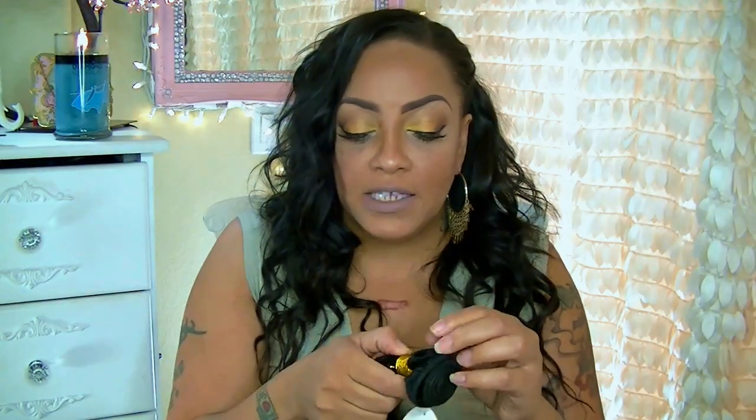As for the bearding in this particular bundle right here, it's just your average size bearding. It is double wefted tracks. A lot of people are like, body wave, body wave, body wave. Yeah, body wave is a very popular texture for any type of hair. You can do loads of things with it. You can curl it, you can straighten it, you can flat iron it, you can wear it straight. You can do a lot of different things with body wave. Me, for one, I prefer body wave versus straight, because with straight it just takes a lot more manipulation. When you're curling it, it just takes a lot more work. But with body wave, it's less time and effort when you're curling it. So I prefer body wave.